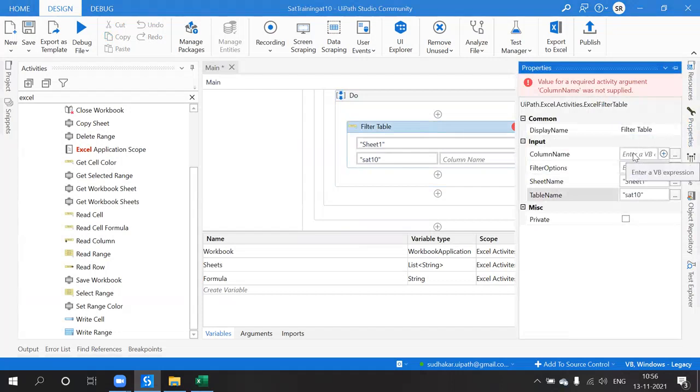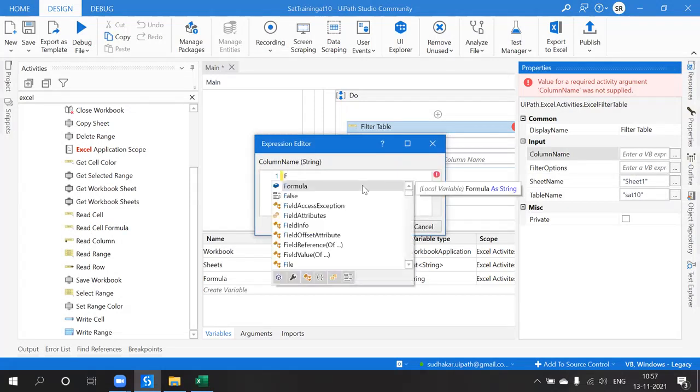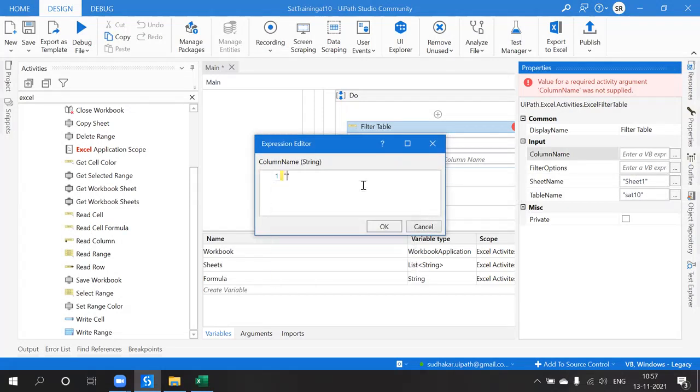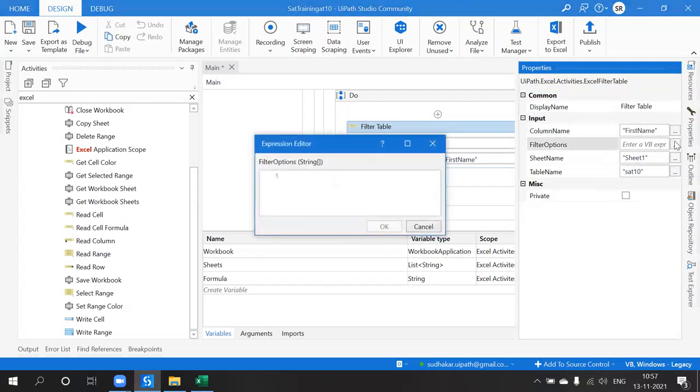under which column would you like to filter? And here, when it goes to the filter options, first we go with the column name. What is the column name you would like to filter? So I give, like, first name and filter options.